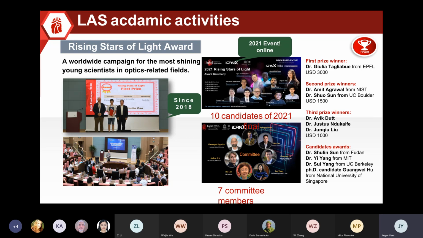It was a very competitive race, and the winner will win not only a bonus, but also a chance to be exposed on the ELSA front page. There is no doubt it is also a great stage for young scientists to show themselves to the optical community. So, Rising Stars of Light 2022 welcomes you to participate.